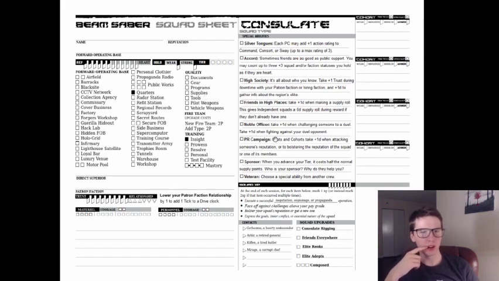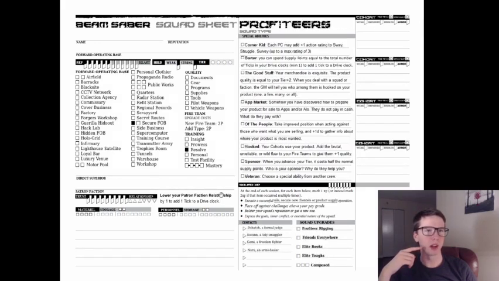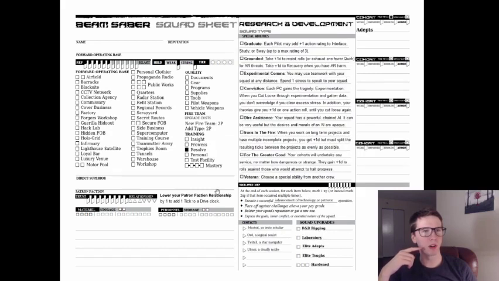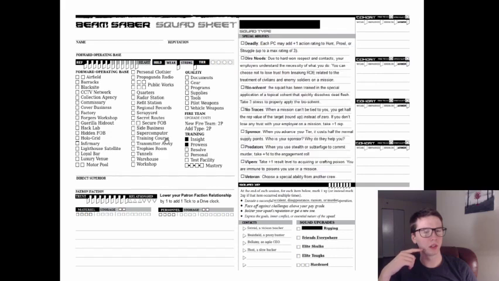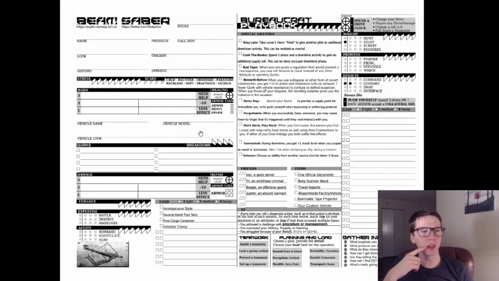Then you have your abilities here, you have your squad XP. Then you have specific squad upgrades. You have your trust, patron faction, direct superior. Okay, cool. And then it's just different abilities and upgrades that they go through and give you. This one only has one. Some of these only have one upgrade filled in. Interesting. Okay, and then we've got our playbooks for the pilots.